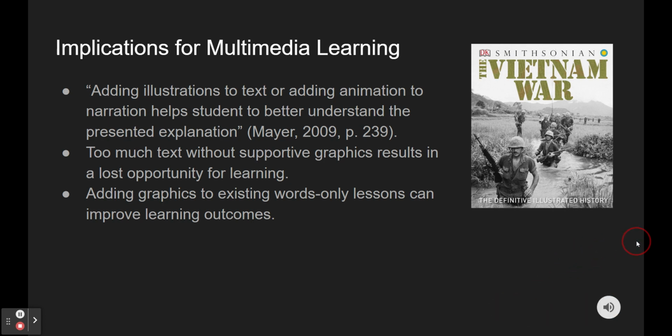Mayer writes that adding illustrations to text or adding animation to narration helps students to better understand the presented explanation. Too much text without any supportive graphics can result in a lost opportunity for learning, so adding images will help foster learning. Adding graphics to existing words-only lessons can improve learning outcomes, so lessons that are text or speech only can be modified to include graphics.